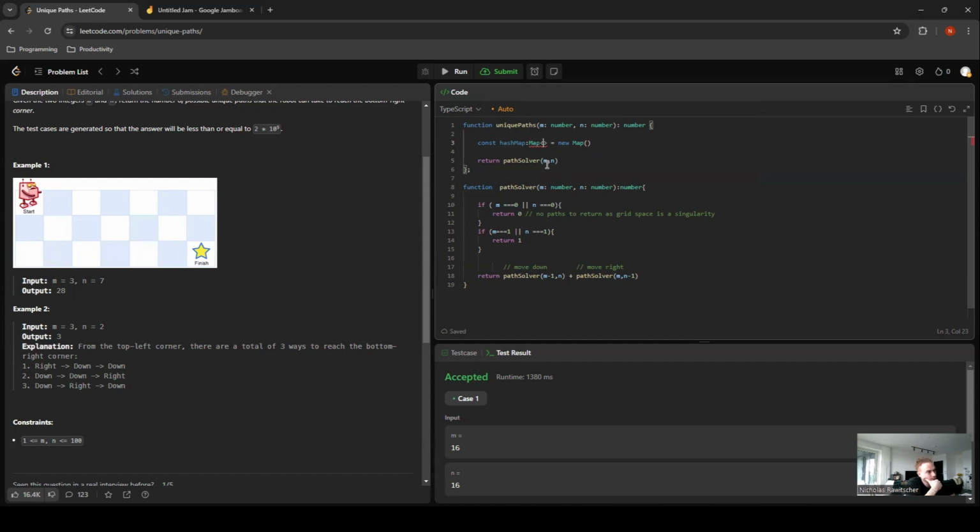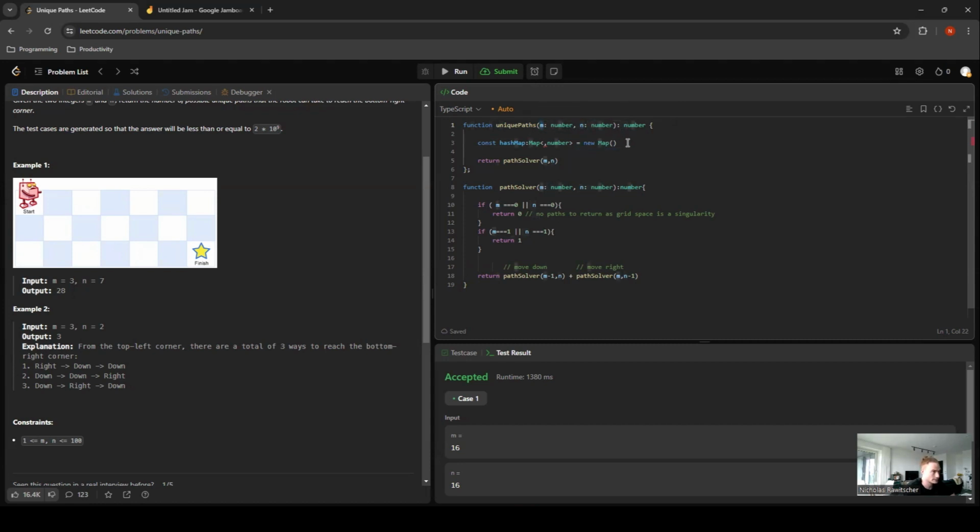So what would be a good way to do the key in this scenario? We know that the value will be a number. And the key, I mean, the key should be these coordinates here.